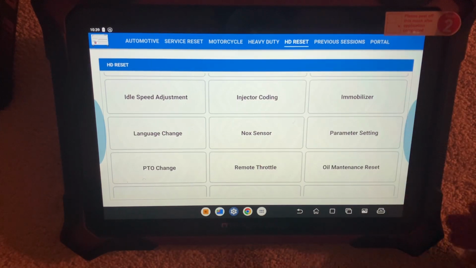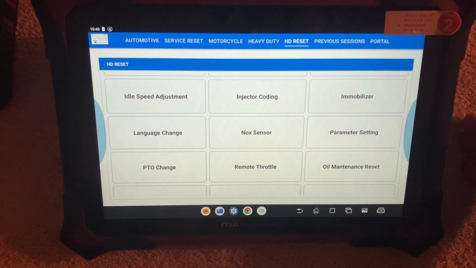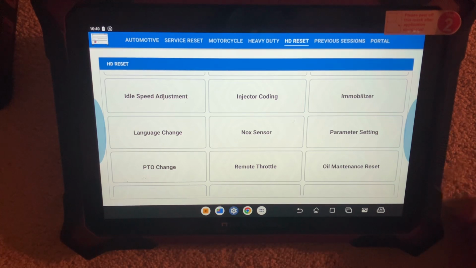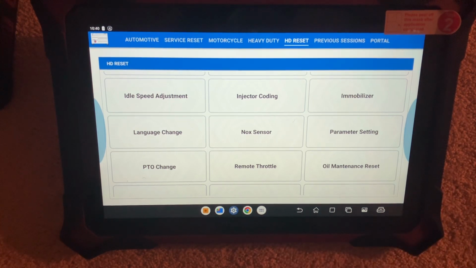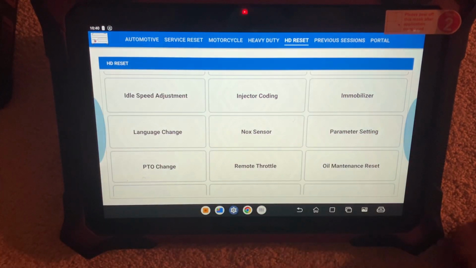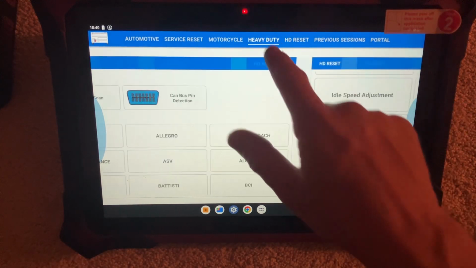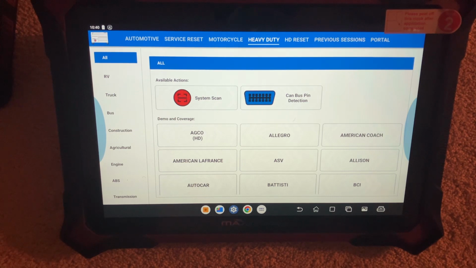You're no longer having to run a health check to scan the car, find the ECU that special function's in, click on special function, and then do the reset. Instead, you're plugging into the car, hitting heavy duty reset, and boom, you're instantly doing one of these things. I like it. It's a big time saver.